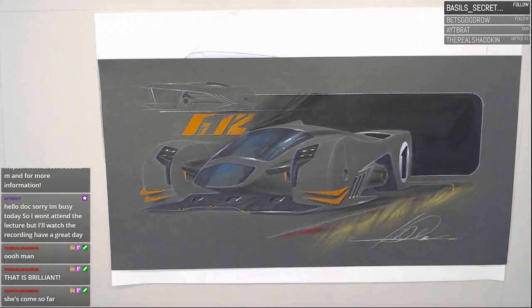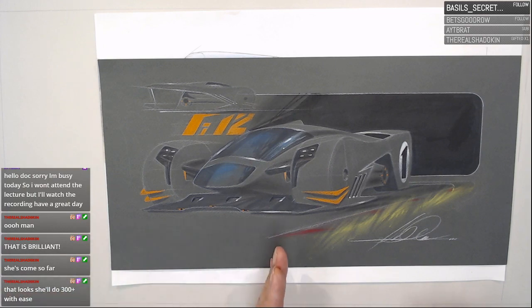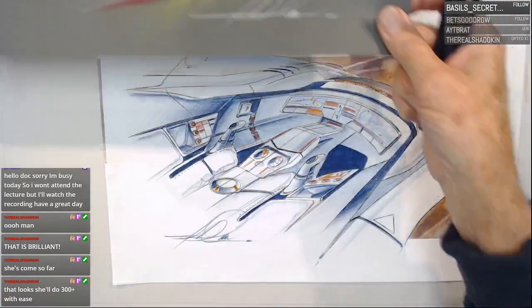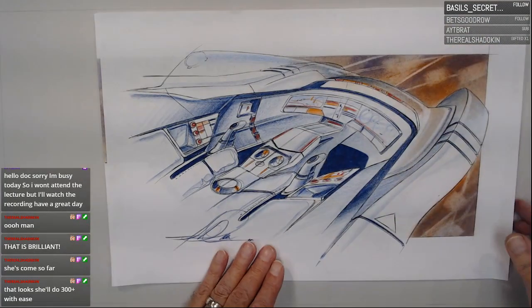So I went back and investigated the stack and said, no, we need to go back and make this thing a lot more space-like and very, very graphic looking and evil. So this started the process. Last Friday, I went ahead and did this sketch, went from rear to front. Then on yesterday's stream, we went back in and really detailed some of the neat stuff we're looking at here.